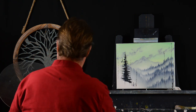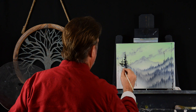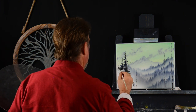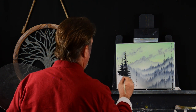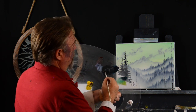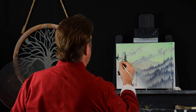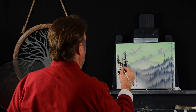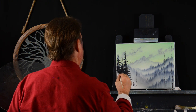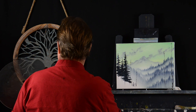Very light, just touching. A lot of times when I start the tree, I push up into the paint. This way I can get very, very small branches at the top. A lot of paint here, and then this down here. I think Bob used to say you could paint this in with a shoe. It doesn't matter. Big roller. Just going to be a bunch of dark paint down there. Pushing up into the paint, get a lot of paint on that little edge right there. This way, I only have to just touch, and it makes some nice, pretty little branches at the top. Same there. Just some pretty branches, very, very slim, very small at the top.